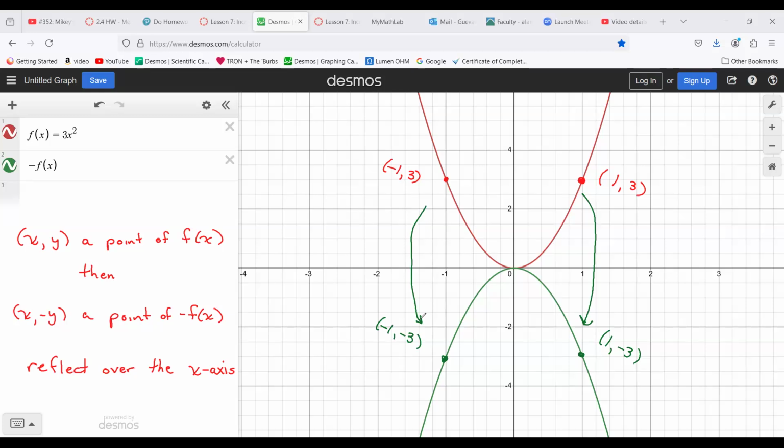This new function here, let me put it up here. That's a little easier to see. The red one was, once again, y equals 3x squared. And then the green one is y equals negative 3x squared. So when you change that negative, what happens is all your y coordinates change sign. They went from positive to negative, except for this point here at (0, 0). 0 can't change sign, so that one stays the same. But as you see, everything is a reflection over your x-axis.